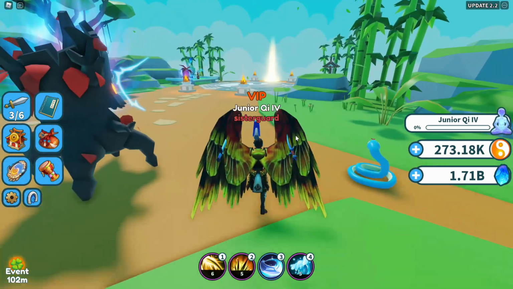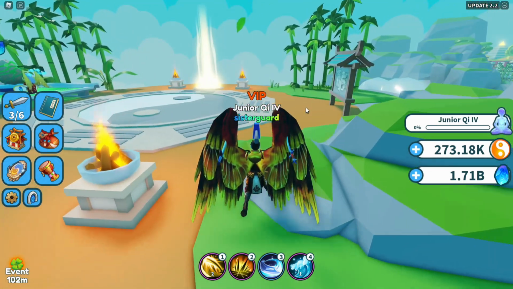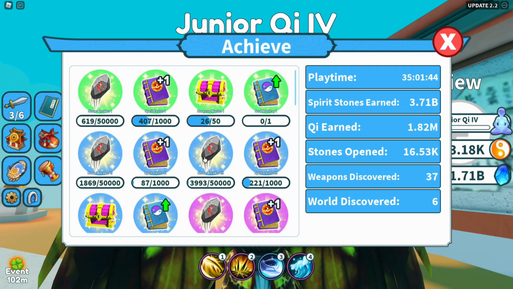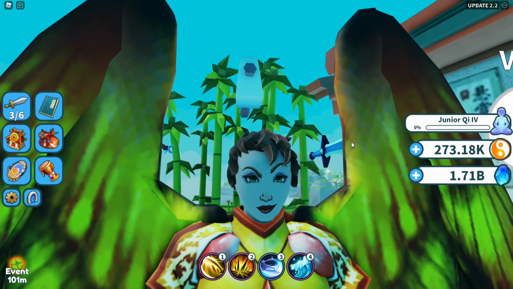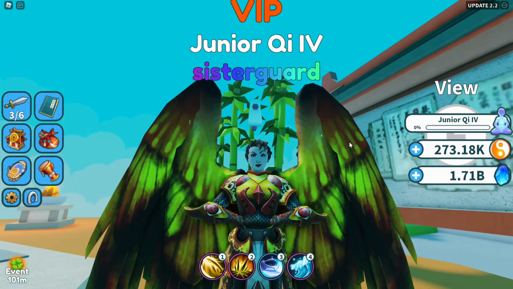The next thing is when you get access to the bounty boards in the very first zone, make sure you do them. I wouldn't say they give the best of rewards, but you do get an achievement when you complete every single board. So, when you complete all the stuff for the martial realm, it's basically 10% spirit stones, which is the main currency we use to hatch weapons in this game. So, make sure that you are doing the boards because if you complete all the zones, it's a 60% boost to your spirit stones. Why haven't you done this already?